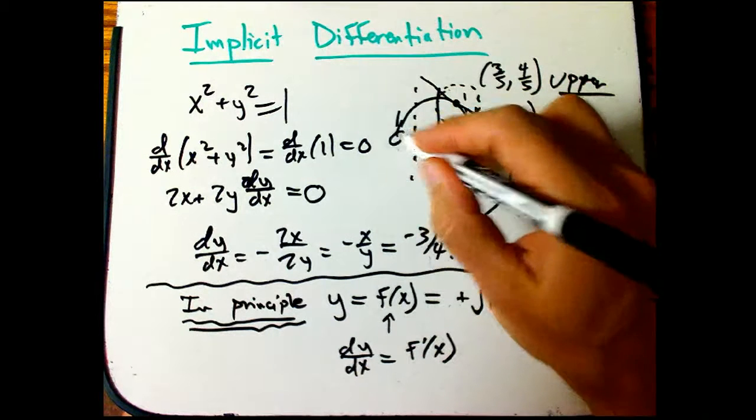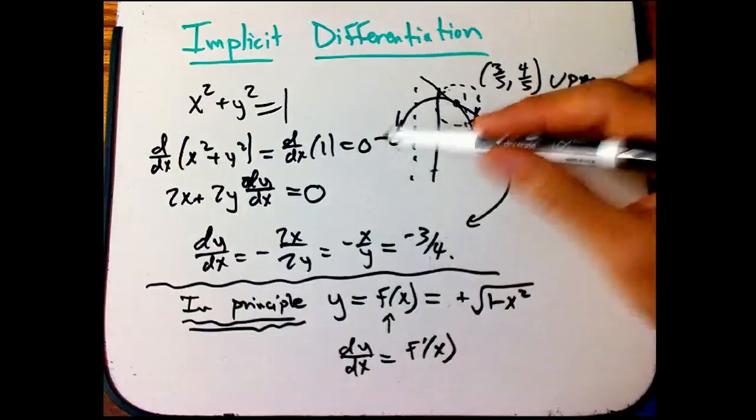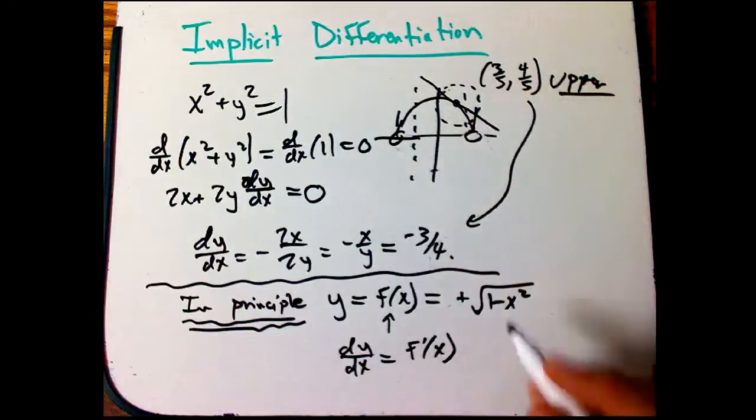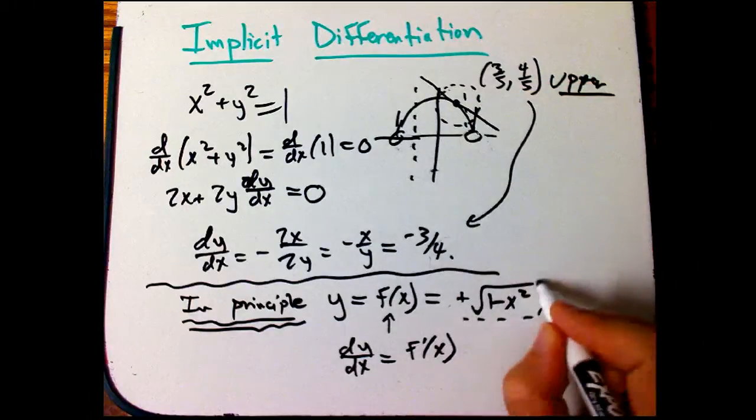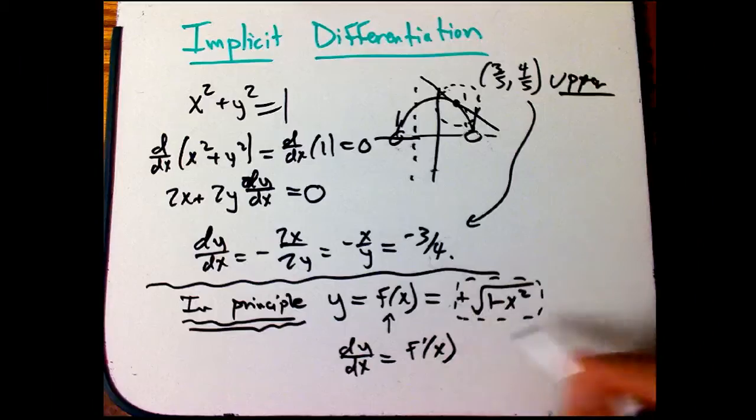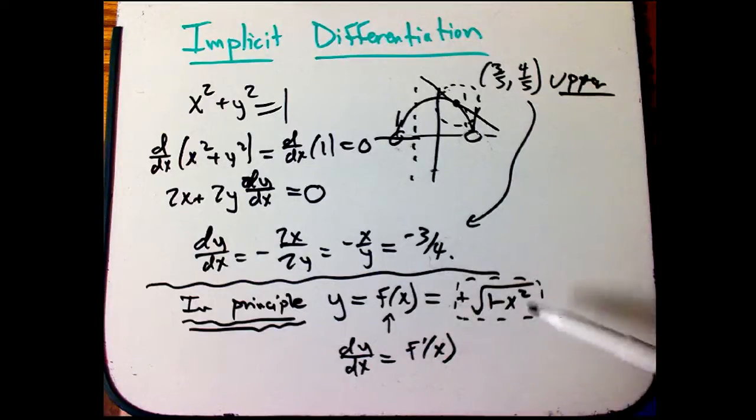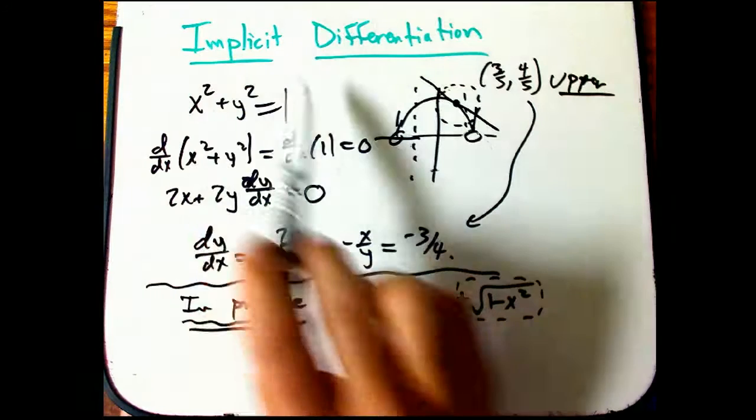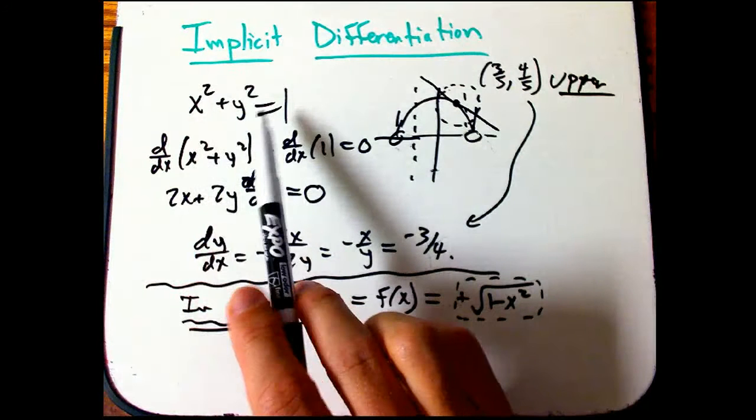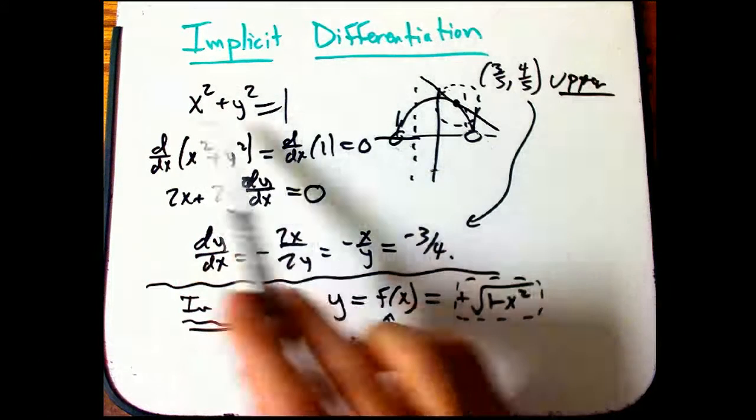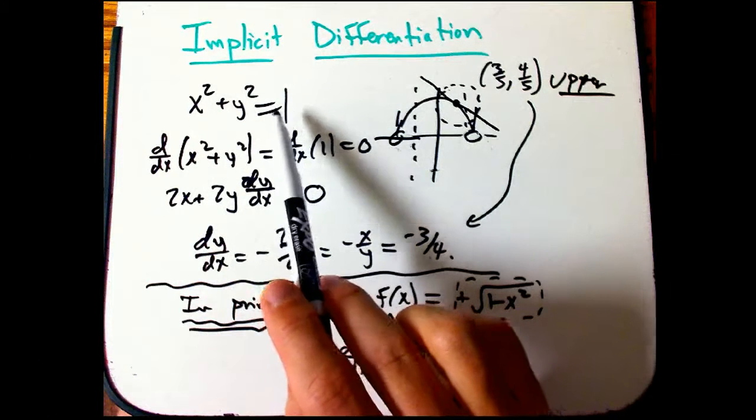But as long as I just take those points out, maybe, you know, make open circles here, then we really are fine. And if we wanted to, we could certainly just use the chain rule and get the derivative of this puppy. As I said, this is most interesting when the algebra here is difficult or impossible to solve for one of the variables in terms of the other. And we'll see an example of that in a minute in the multivariable setting.